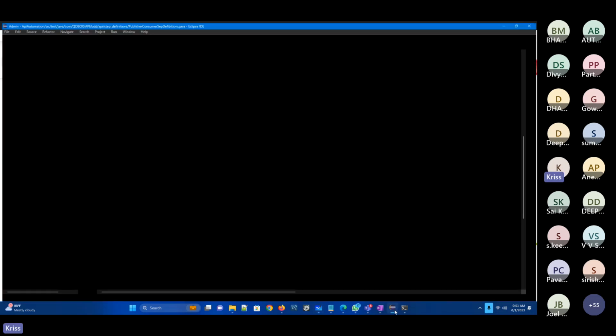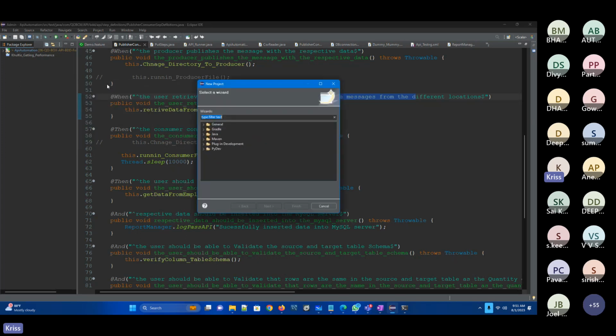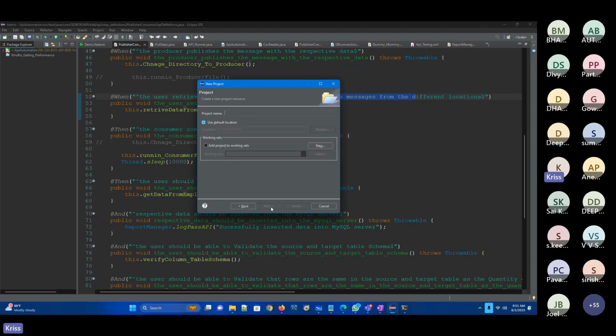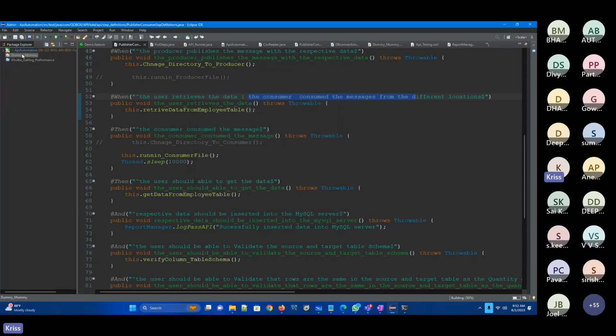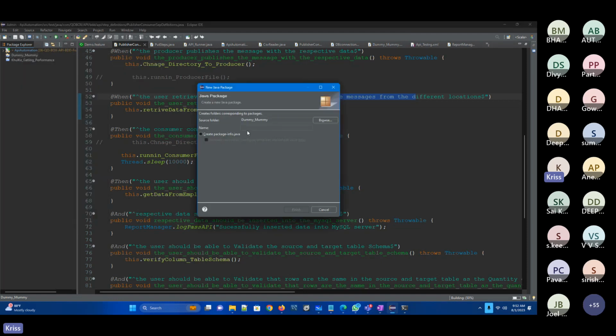Now for writing this, we'll be using this particular editor. Don't worry about what this editor is and how to do this. All those things will be discussed, including what a project is and how to create projects. I'm using the same example as a dummy. I created this complete project. What a package and a project are, I'll explain in detail tomorrow.